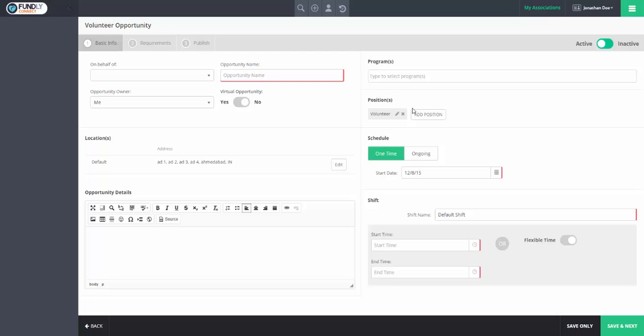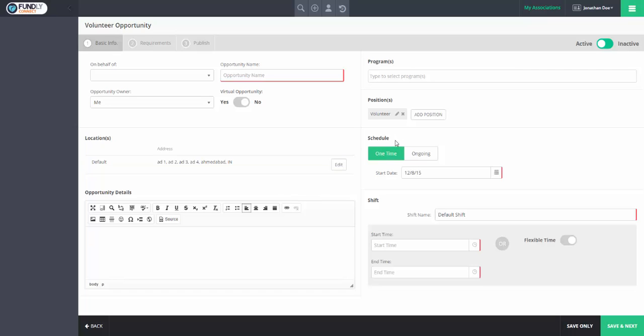For all opportunities, both basic and advanced, in the Opportunity Details section, this is where you'll get to put the information for this opportunity that will be displayed online. In effect, this is the page that your volunteers will see. So in Opportunity Details, you should make sure to put plenty of information about the opportunity and why it's important that volunteers volunteer for this opportunity. For basic opportunities, this is the screen that we will also do our scheduling on. Otherwise, we will do it later, as we will soon see.